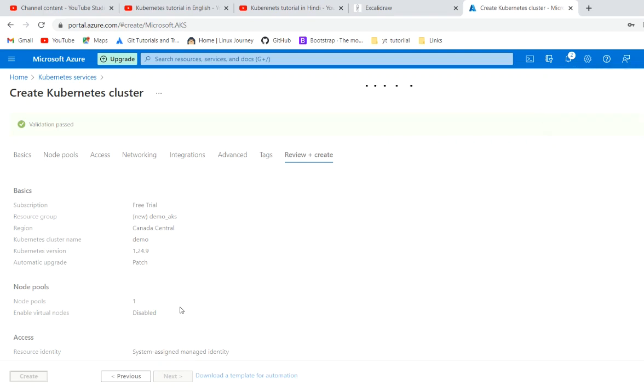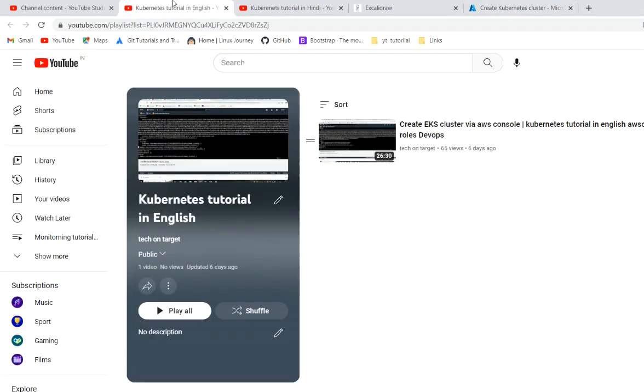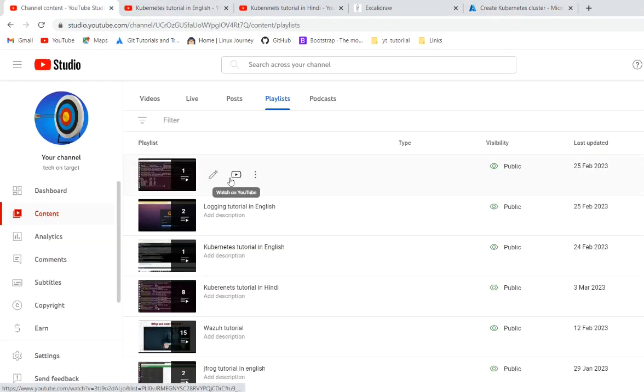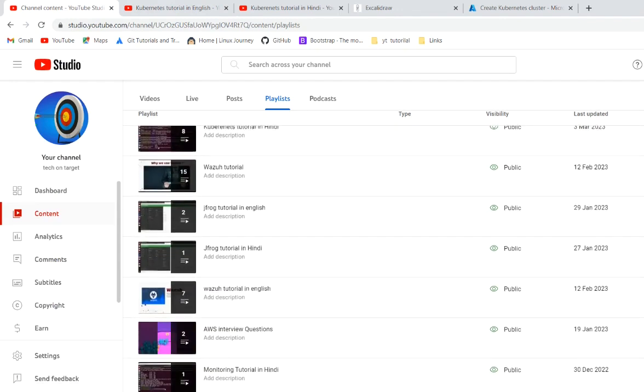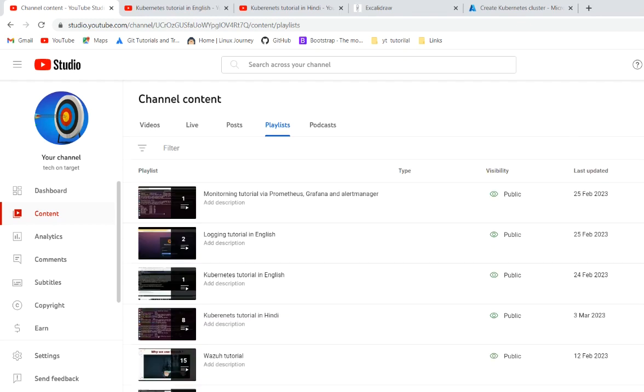When the cluster gets created and you want to access it, you need Azure CLI on your system, plus kubectl. How to install kubectl? I have already made a video on creating the AKS cluster, so you can go and watch it.